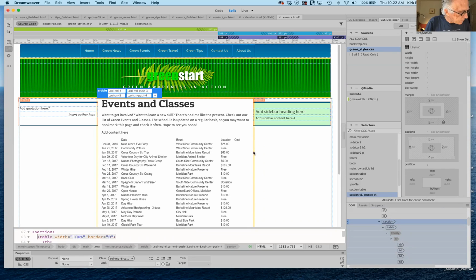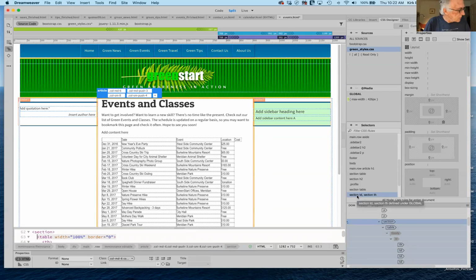So I'm going to go ahead and under the new rule that we just created here for section table data, section table header, we're going to add some padding to it. So if I come back to the layout, we're just going to add 4 pixels all the way around.